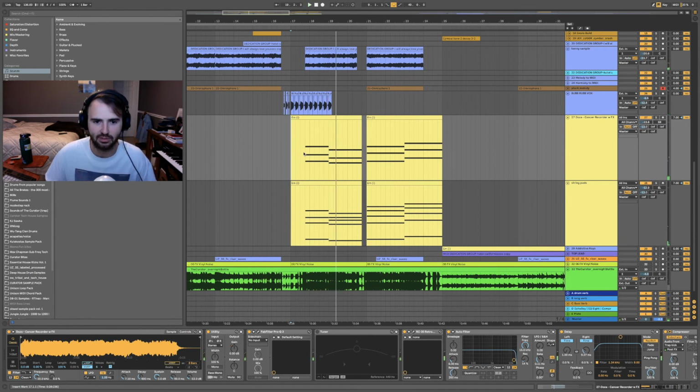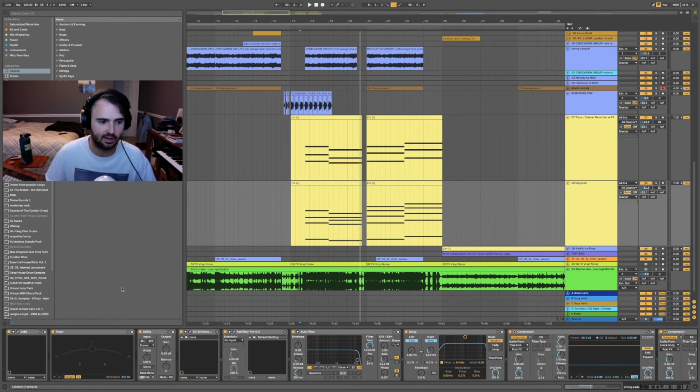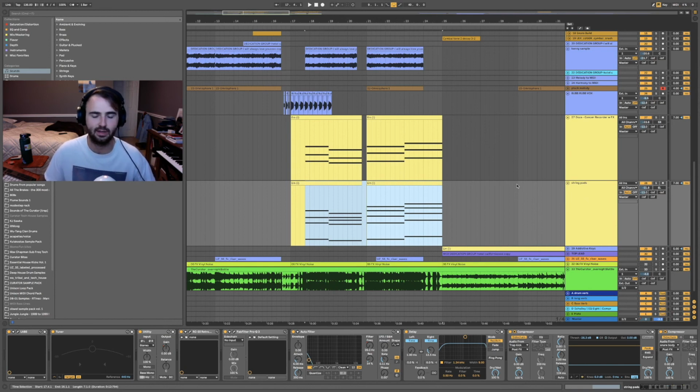See, when I add the strings, the high end sizzle that it adds really expands out the sound. So I highly recommend you getting Labs pretty much any time you have a decent chord progression with strings as the instrument. You can't go wrong. You're bound to end up with something cool.